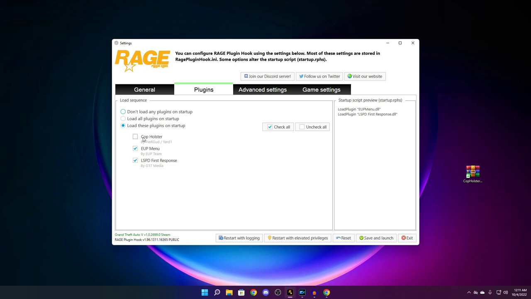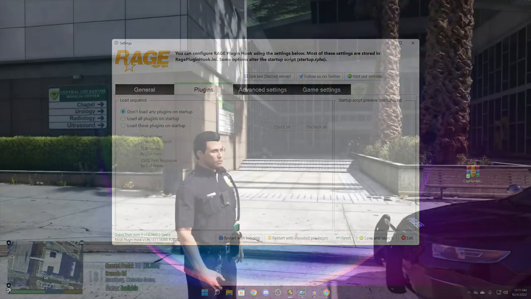So here's the easiest thing to do. You can check this off if you want, and then save and launch. And then it will be loaded with your other plugins, like LSPDFR, for example. But if you're having problems getting into LSPDFR, you could potentially uncheck everything or say don't load any plugins on startup. But once you get into the game, you're going to want to load Cop Holster.